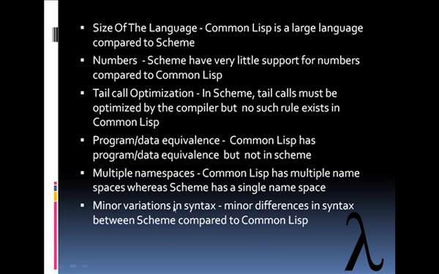Minor variations in syntax. There are some minor differences in syntax between Scheme and Common Lisp. To define a procedure in Scheme, you would use the special form define, whereas in Common Lisp, you would use the special form defun, with slightly different syntax. Other differences exist, like set! in Scheme and setq in Common Lisp, and map in Scheme, which does not correspond to the Common Lisp function with the same name, but instead to the Common Lisp function mapcar.